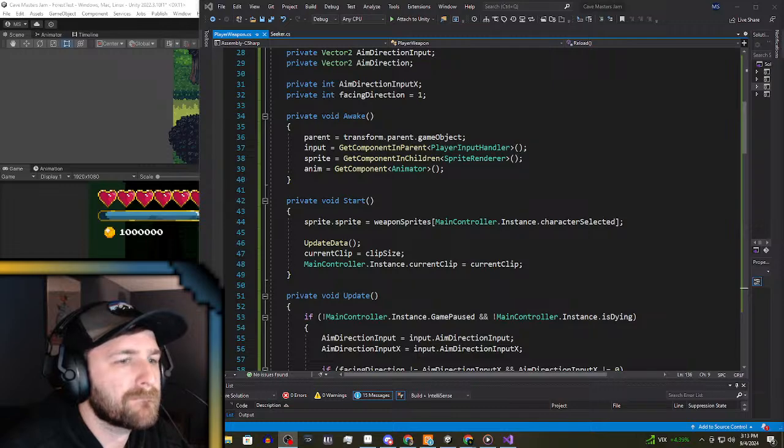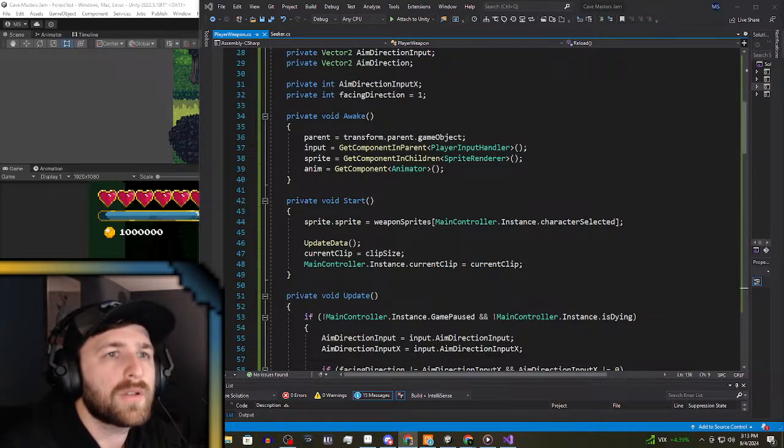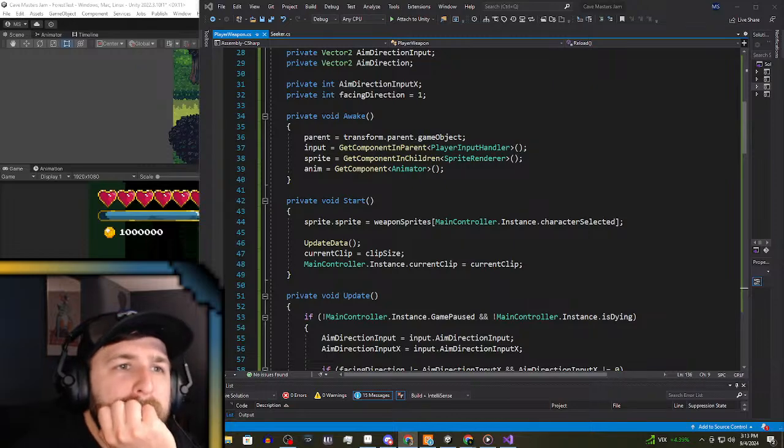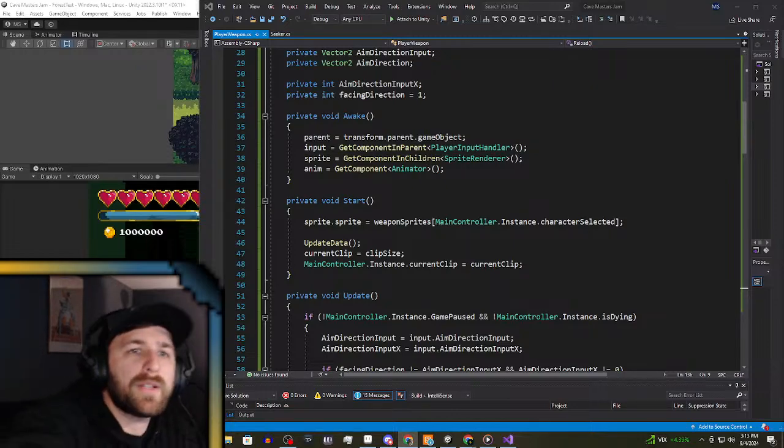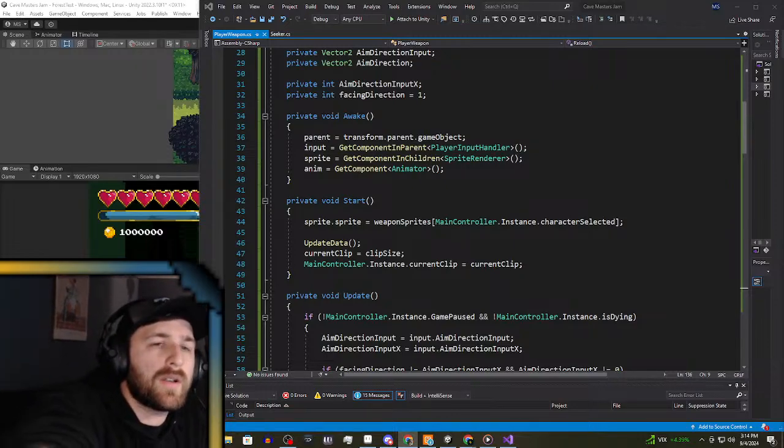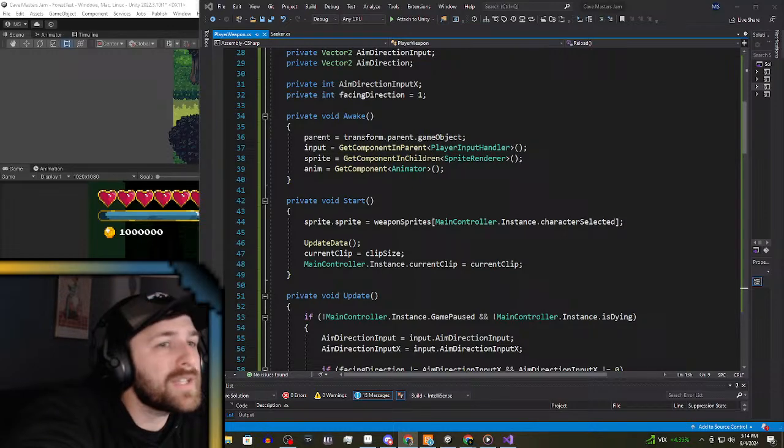Okay. Problem identification. The problem likely stems from how the bullet rotation is being set, specifically in the shoot method. The bullet is instantiated using the bullet spawn point rotation. However, this rotation may not be updated before shooting, especially if the input changes the direction being shot.